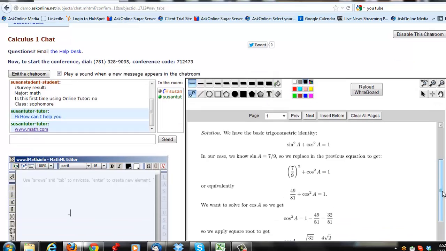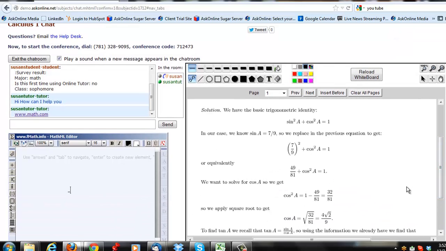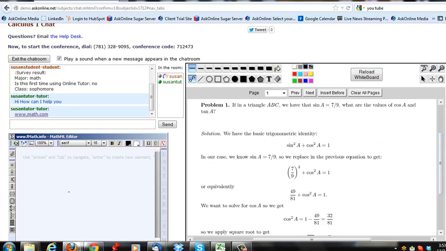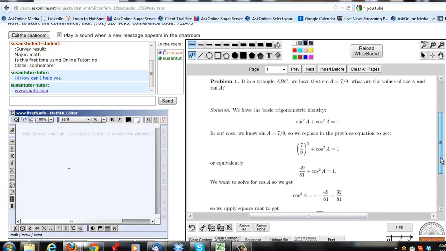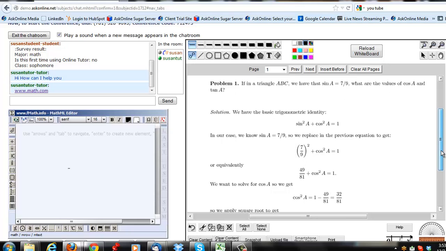In this case, I'm sending it to the whiteboard. Once it's in the whiteboard, again, this is a live chat, so every participant can see the board and what's loaded on it. I also have my scroll bars, so I can go up and down the document. And there's other features across the top that you may notice that looks a lot like an interactive whiteboard in the classroom. You can make things larger and smaller. You can pan it. You can move anything that you type on there to different locations. You have different size fonts and different shapes and writing tools.